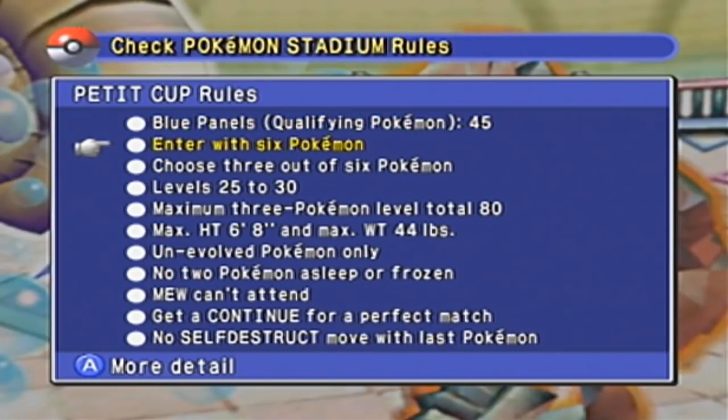You enter with 6 Pokemon, you choose 3 out of 6 Pokemon just like the other 2. The level cap is level 25 to 30, and the maximum 3 Pokemon level cannot exceed 80, so once again, you can't use 3 level 30s in one battle. You have to kind of mix and match if you do choose a level 30. Max height is... This is a weird requirement, but this is basically how it picks the first forms. So max height, 6 feet, 8 inches, and then max weight, 44 pounds.